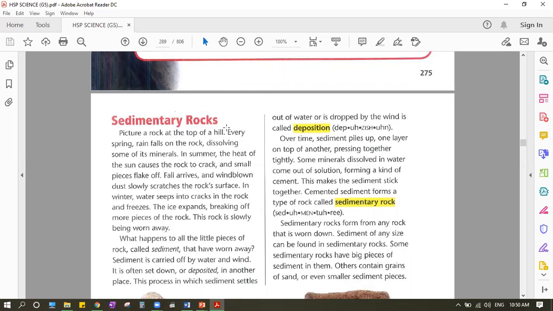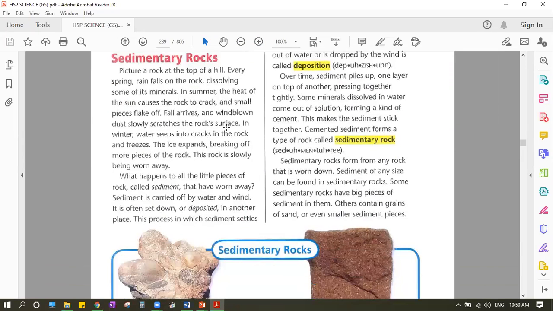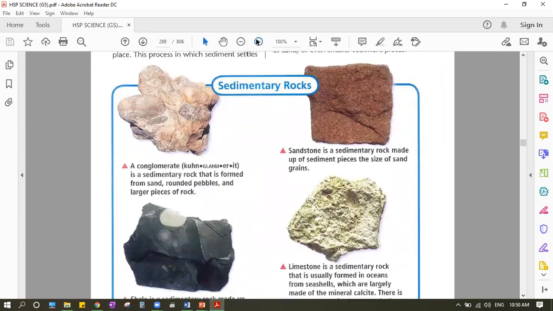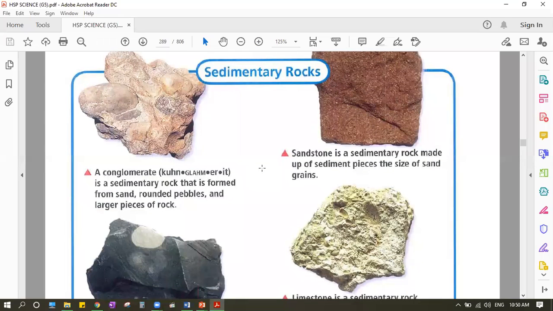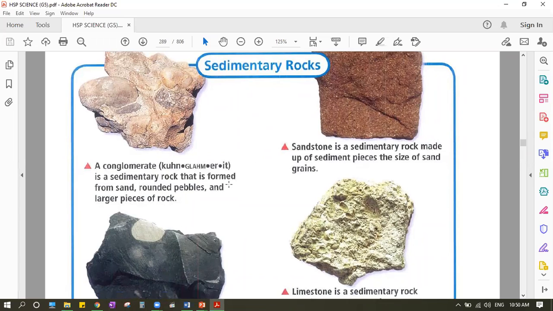Okay. Now we also learned about the sedimentary rocks, and we said that those rocks are made up of sediments, or small pieces of rocks that are formed into layers, and with time they are cemented together, or glued together, and then they harden and form a rock. We have different examples here. So we have here conglomerate, and you can see that it contains some pebbles in it. Can you see them? Yes, along with some sand.